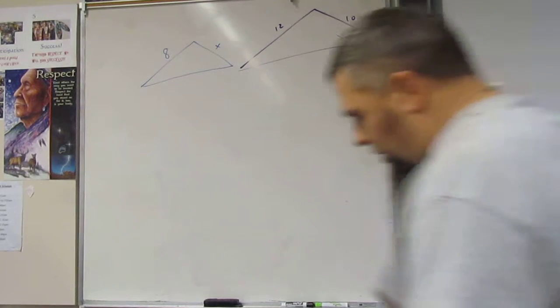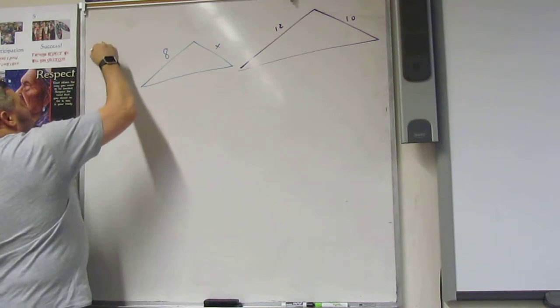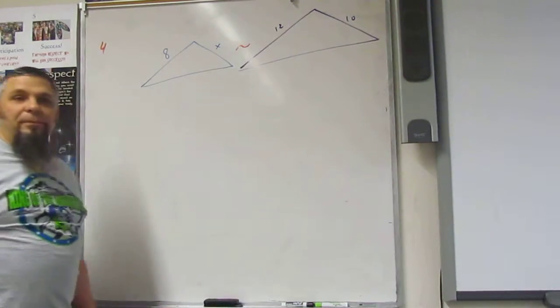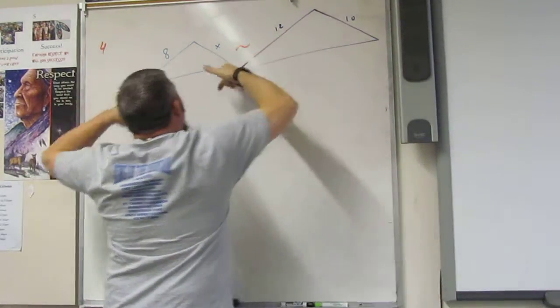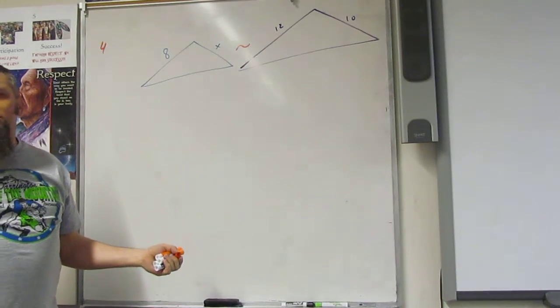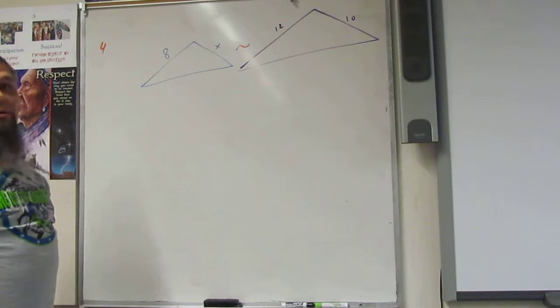Okay, problem number 4 on the test. It says you have these two triangles and that they are similar, right? And so you try to make them so that they look the same. If they were upside down, I would rewrite them so that they look the same, but they already kind of look the same, right? So, okay, cool. So they look the same. We're good to go on that.